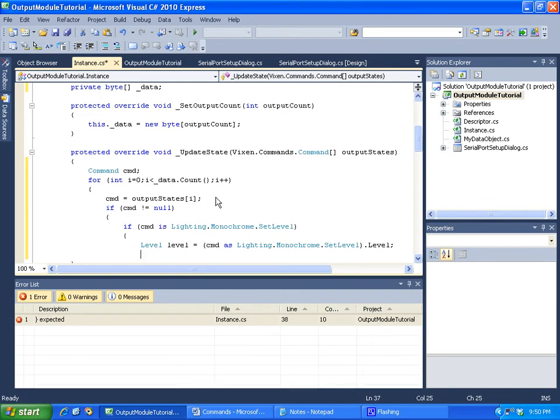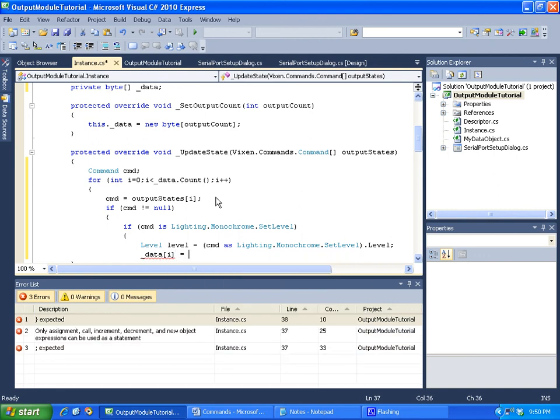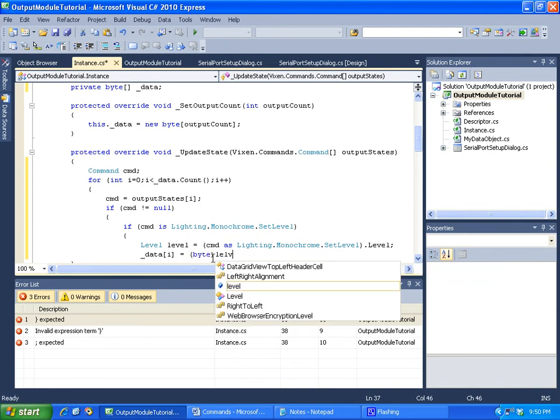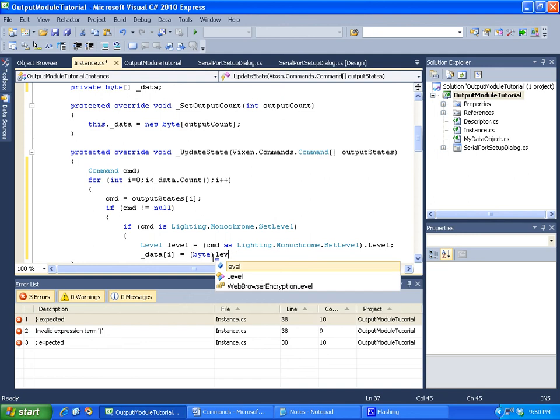So now that we have our level, that means we actually have our data. We just need to cast it to a byte and save it. So underscore data[i], which in the first case would be data 0, first time around, we cast it to a byte and save our level.